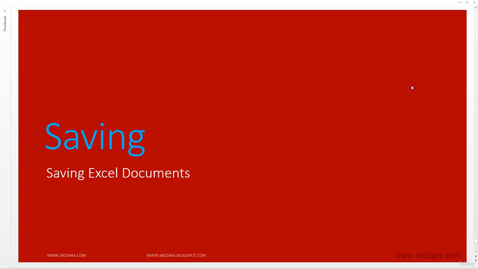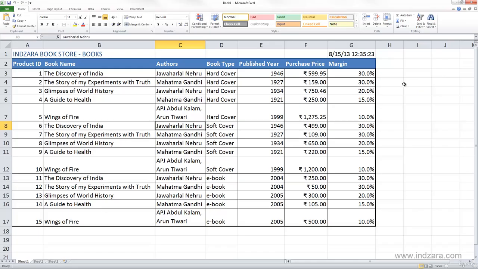In this video, we will learn how we can save our Excel documents. We have made a lot of changes to our worksheet ever since we started entering data, but we have not saved it until now. We need to save our document so that all the changes that we have made will be saved and we can retrieve it if we would like to in the future.